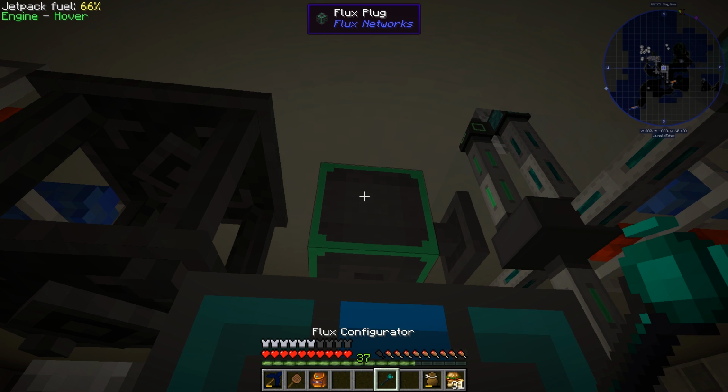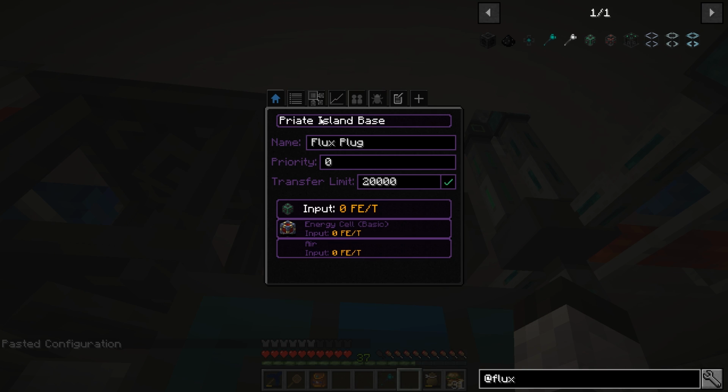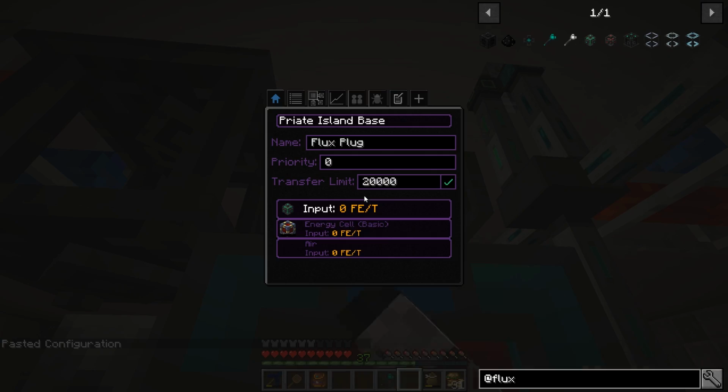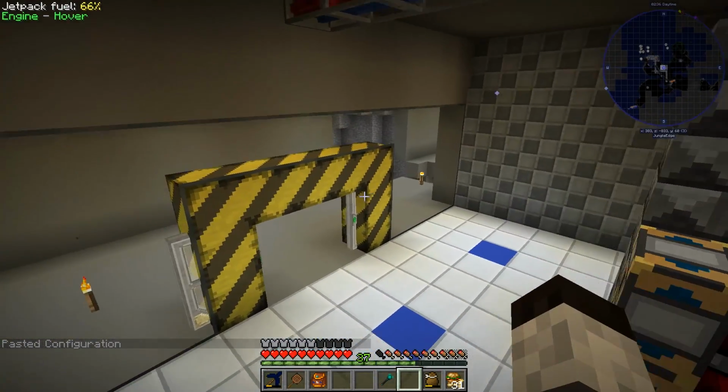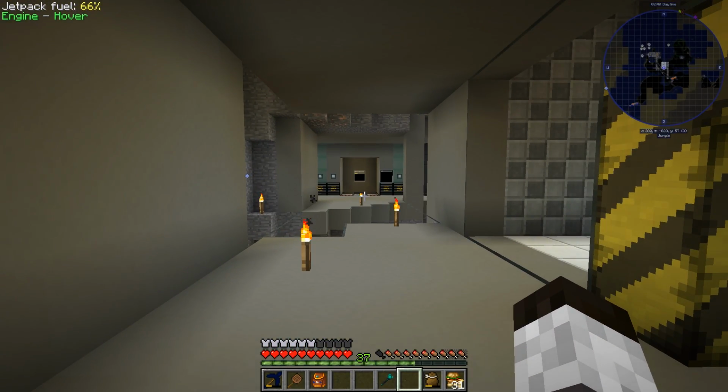We're going to take this configurator and we're going to right click on it. Okay, and it pasted the configuration. It knows about my island network now. Isn't that cool? So it can basically take the power out of the system. Now let's go over here, and I'm going to go back over to the other system, and I'm going to show you some more how it works.